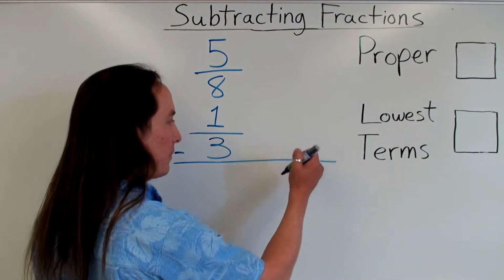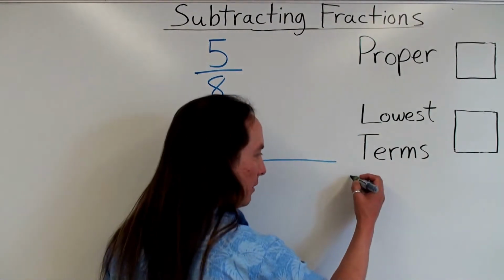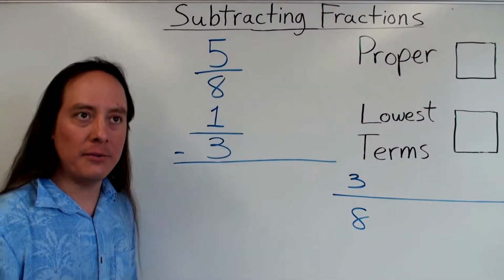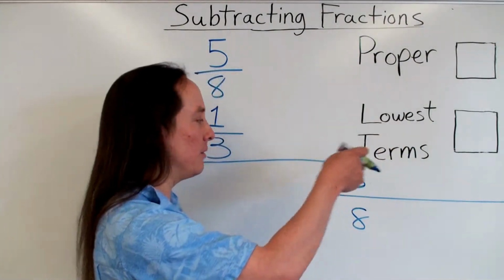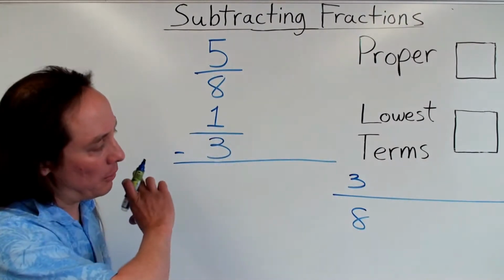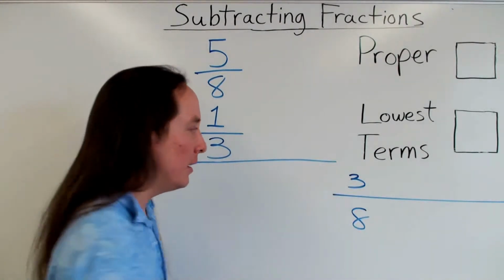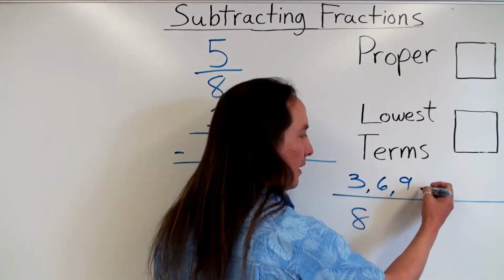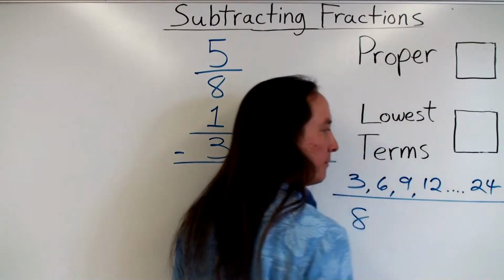Okay, so we need to find a common denominator. How do we do that? I think I've shown you once before, but I'll do it again, at least briefly. In order to find a common denominator, you want to find the multiples of each number. You want to take the multiples, so 3, 6, 9, 12, and then you do the same with 8, 16, 24, 32. And you take both number sequences as far out as you can until you see a common one between the two of them. I think I'm going to run out of room on your screen, so I'm just going to skip ahead here. 3, 6, 9, 12, and if I take it out far enough, I'll get to 24.